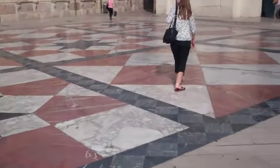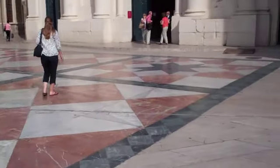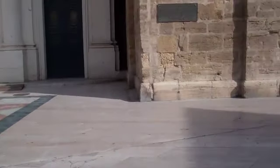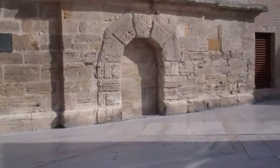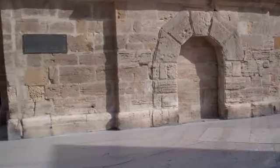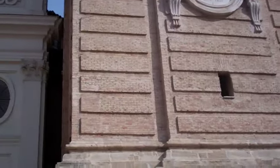Another thing about traveling my way is I have to make a lot of stuff up. That marble is beautiful enough, that's easy enough to understand. I'm going to make up that this is very old, that stonework, maybe Roman, and over it was built something by the Moors. But I just made that up.